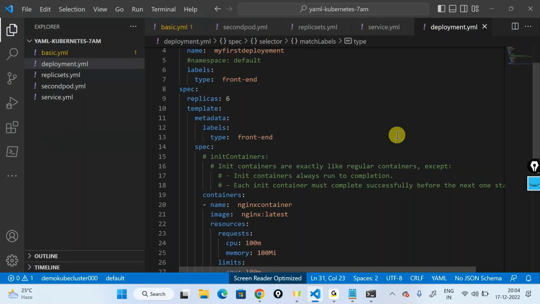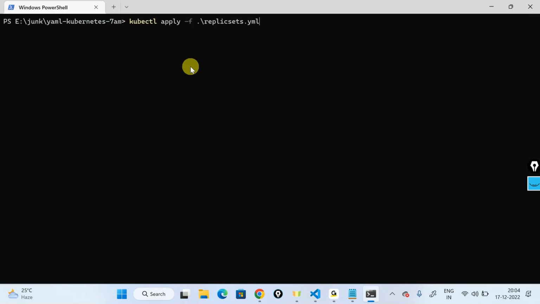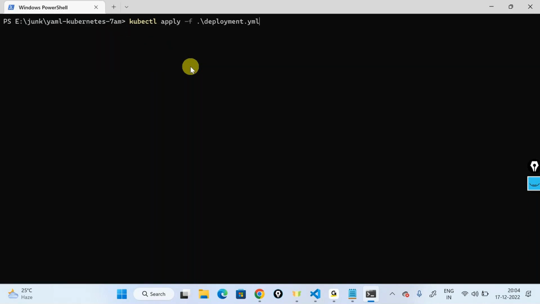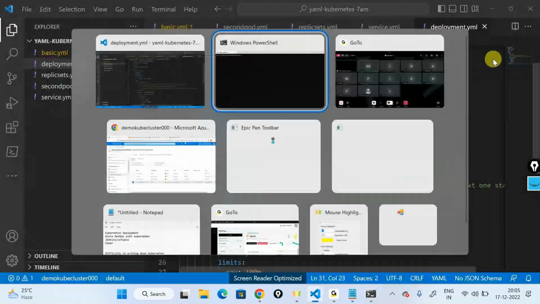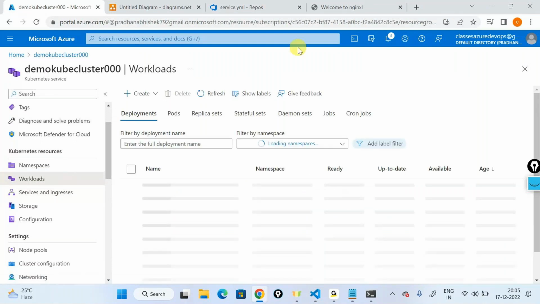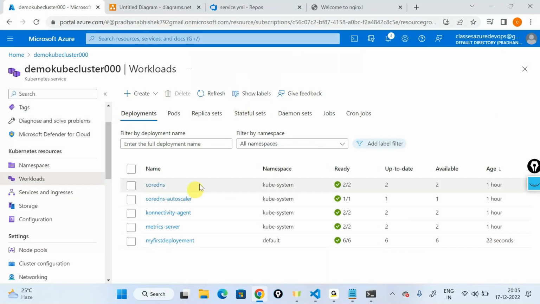I'll just save this out, come back. The kubectl apply -f. Same thing. And I'll say deployment.yml. Instead of telling replicaset.yml, I'm now telling this deployment.yml, saying enter. And as when I do an enter, now this is going to create something called as a deployment. What does that have exactly? Let's see. Let's do one thing. I'll recreate the deployment, but let me delete this out once again and recreate it out. This time when I create this out, I will add one more thing out here.